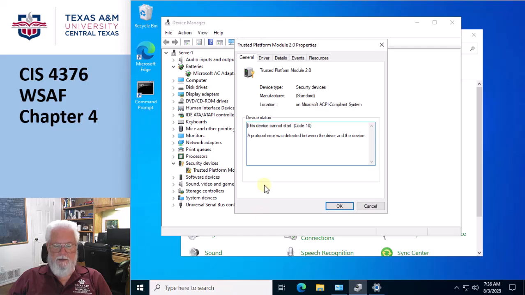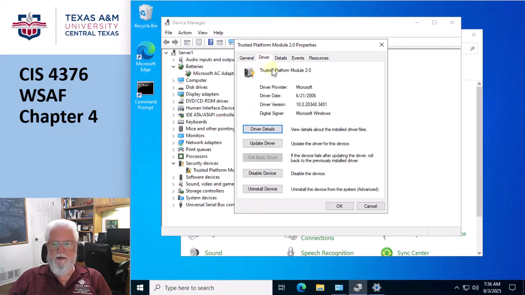Okay, if you have to roll back a device driver that has gone bad, there's a thing under driver, and then there's, we don't have one here, but pretend, this thing that says roll back, and that'll get you back to the previous one that hopefully was working. Like if you say, well, I think I'm going to update this guy, and then it turns out to be a total disaster, and you go, oh my God, just get me back where I was. Well, this is how you do it. You do a right click, properties, driver, and then roll back.